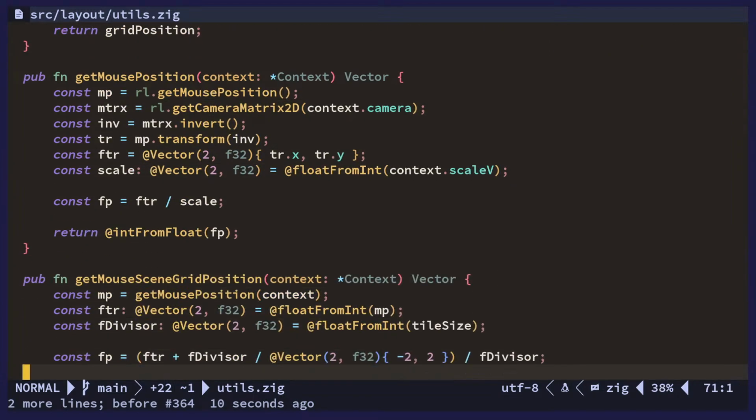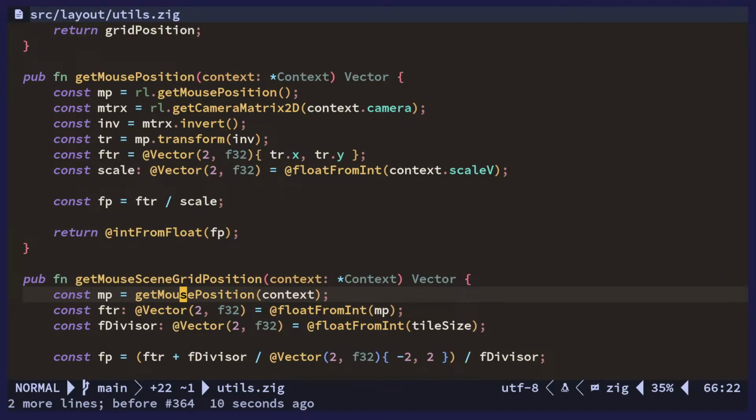But the thing is, if we're not in the camera right now, maybe that's why we need it, I guess.